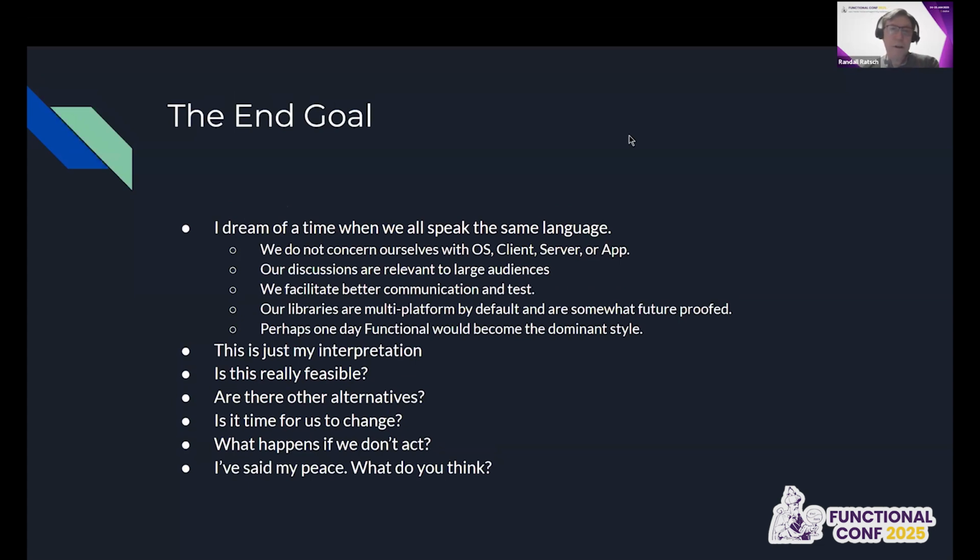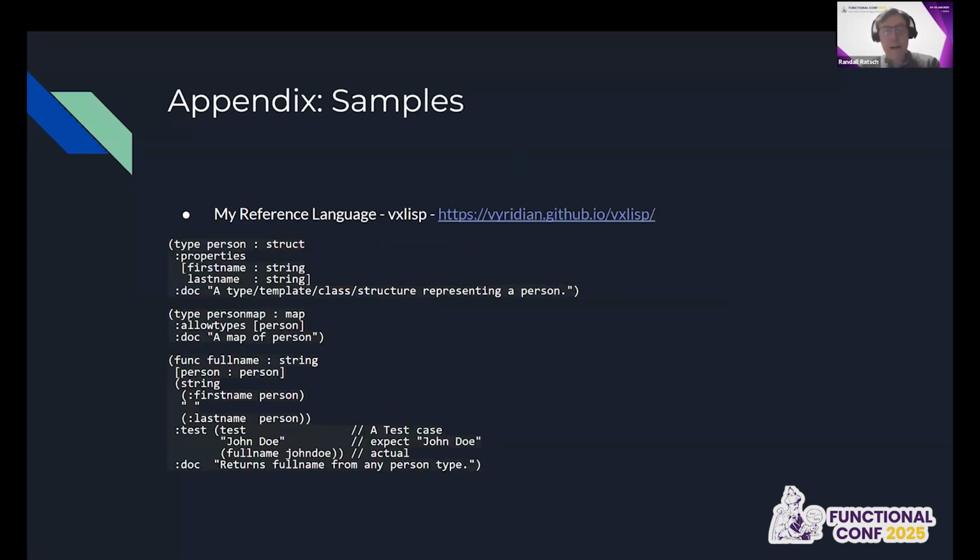Okay, so what do I think about language? I'm not saying this as an abstract. I do have a project of my own, which I don't consider to be a production language, but it is a reference language. It's sort of modeled on Clojure, and then I added type safety and tried to simplify wherever possible. So I currently compile to JavaScript, Java, C#, C++, and Kotlin, and I'm working on the Swift implementation, with a few sub-projects under it for different core components. It's written in Go and published as native code, and the test suites all line up. They produce the same output. The test suite is actually produced in the application.